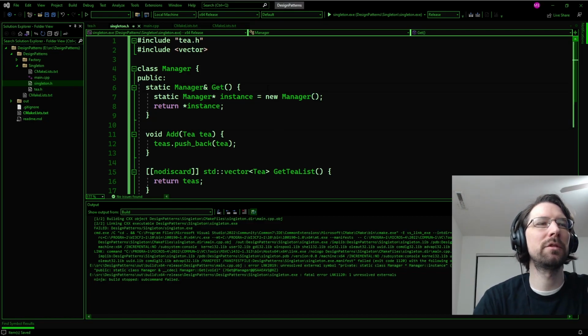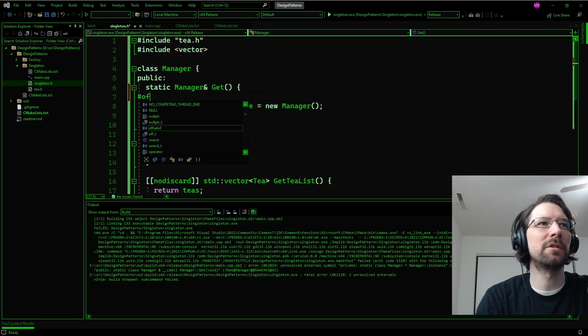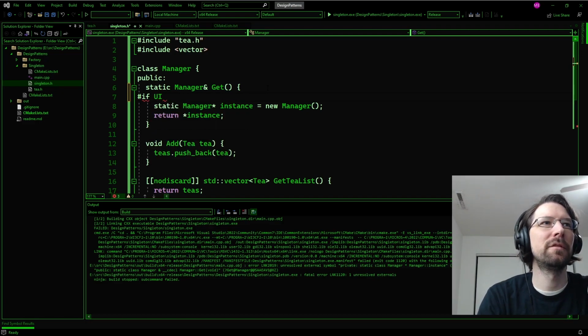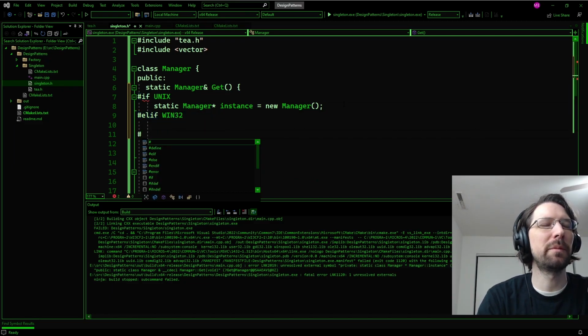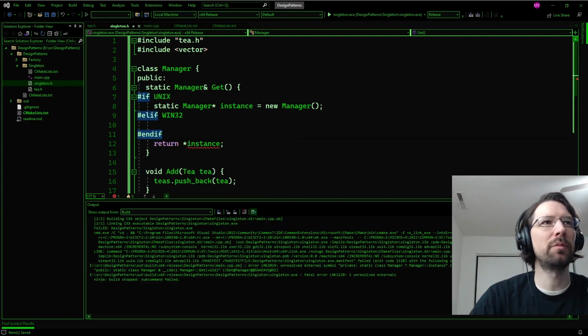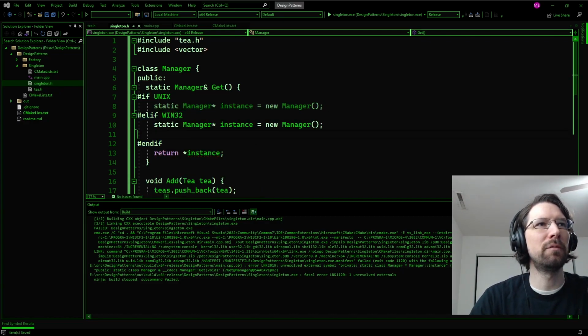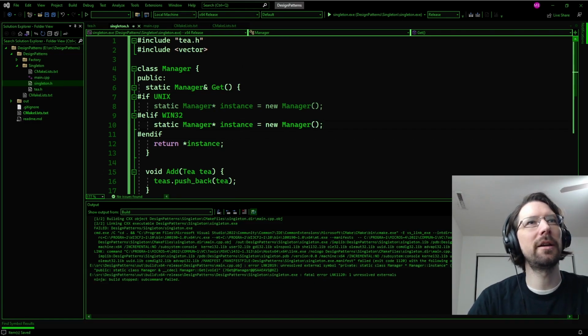So let's, for example, just put in some ifs here, because this is how you would do it. Say if Unix, we'll do another little compiler directive, Win32, and that's all we'll support for now. Maybe we should have Mac in here too, but you get the point. You can chain as much as you want, because you can have different ones here. And you can see my IDE actually highlights the one that's getting used. So you could put one of these for your different possibilities of what it might need to do based on some compiler directives. So that's a cool thing you can do with this instantiation.